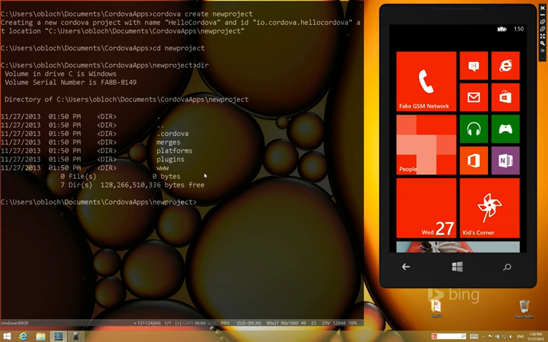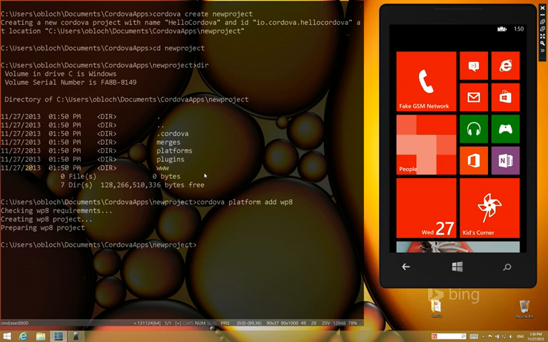So the next command is to add the platforms you're interested in. In my case, I will call cordova platform add wp8 to add Windows Phone 8 support. And what it does, and I'll show you in a second, it will add into the platforms folder the binaries and the files for Visual Studio to be able to build an application, native application, encapsulating the web code.